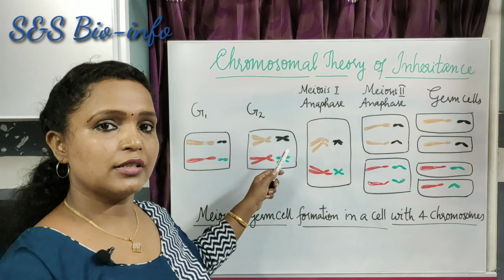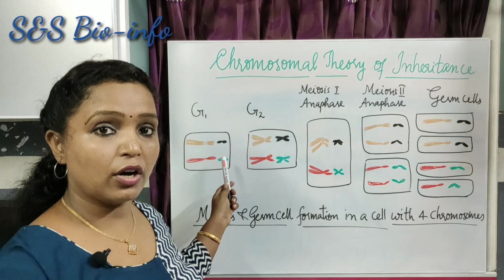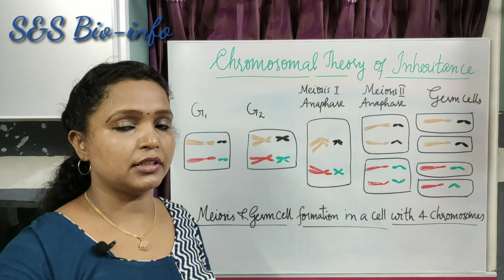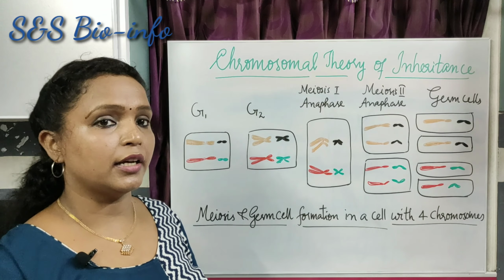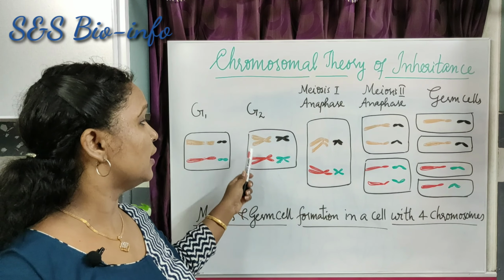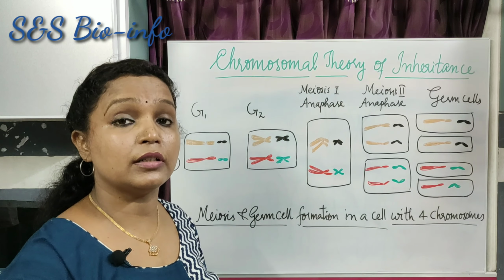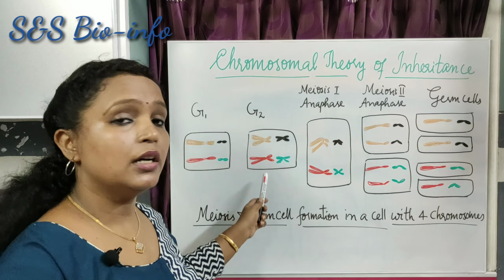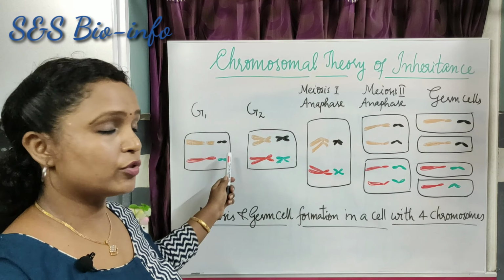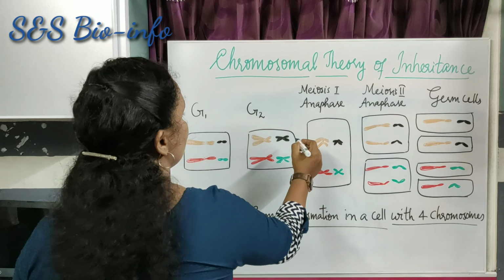Here you can see the different stages of the cell cycle. So here G1 is the beginning of DNA replication. DNA replication means the DNA will be duplicated. The genetic material will be duplicated so that you can see the completed DNA replication in the G2 phase. Successful completion of the DNA replication takes place in the G2 phase. So here you can see the chromosomes. This homologous pair of chromosomes is in a duplicated structure, that is, a bivalent structure.